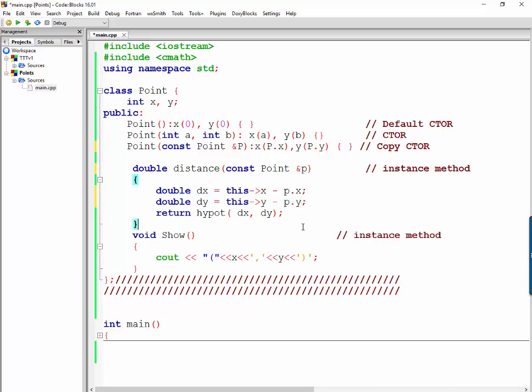I do the calculation. Here's an x. If I want, I could say this x. And I could say this y. There's a typo. However, it's automatic. The compiler or C++ will assume you don't mean anything crazy. It'll say you mean the local x and y inside this class. And of course that is what we mean.